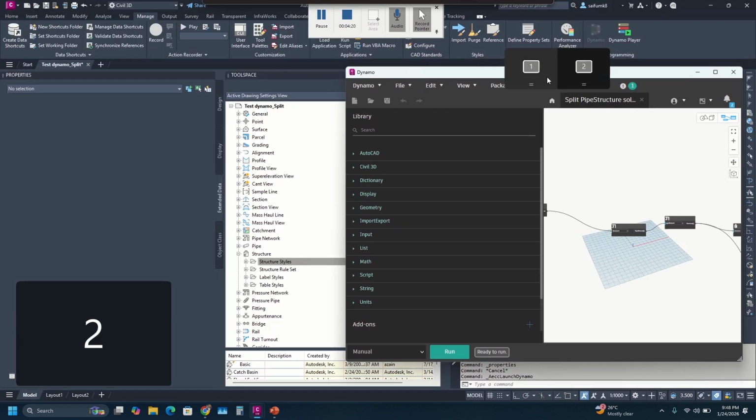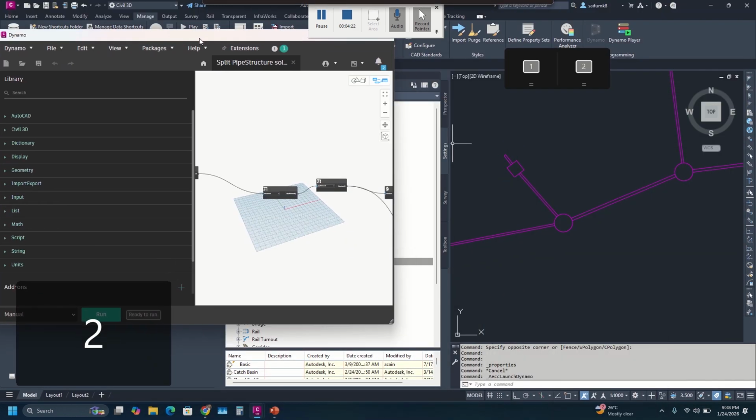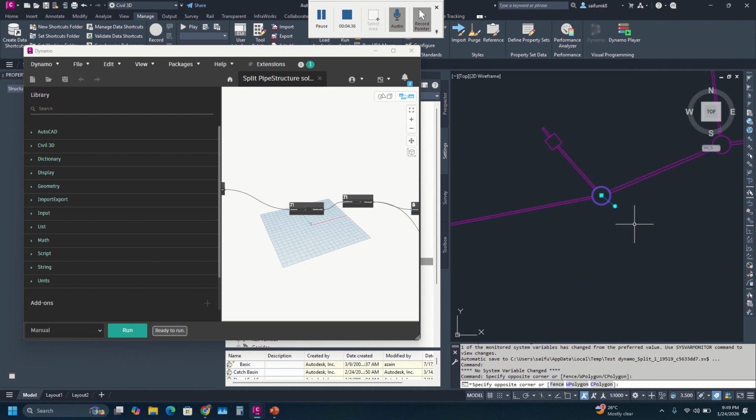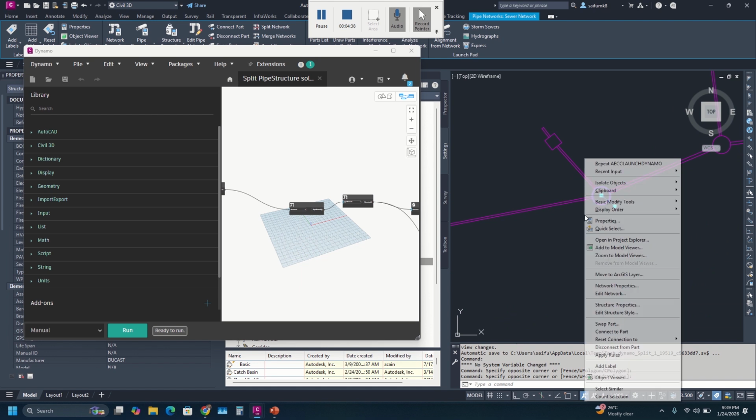Let me keep this aside. Before running this program, you have to make sure the 3D solid is visible for all the structures.